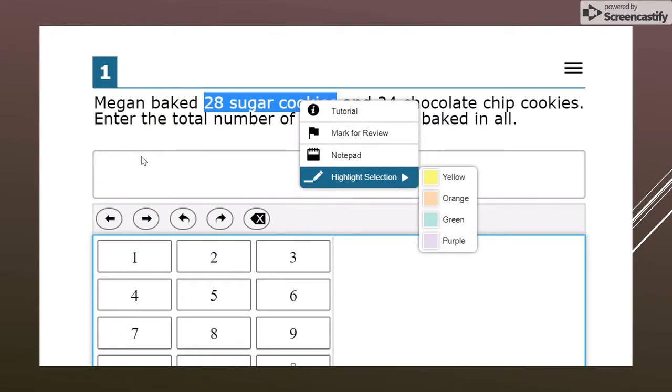In some classrooms, teachers encourage their students to underline or circle key content ideas inside of math questions. In the assessment, you do not have the ability to underline or circle key content, but you do have the ability to highlight using four different highlight colors. My recommendation is to take your mouse to the beginning or the end of that idea that you would like to highlight, click and cast a shadow on that content.